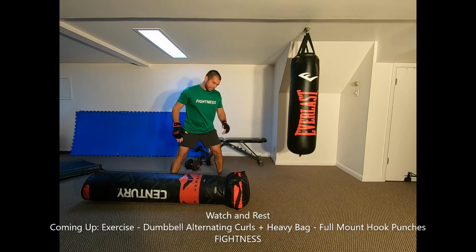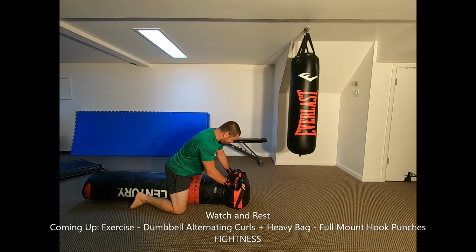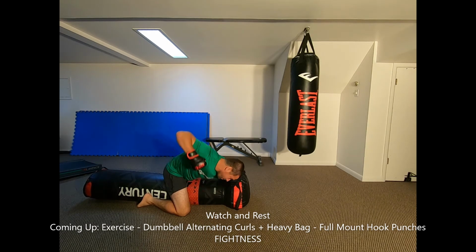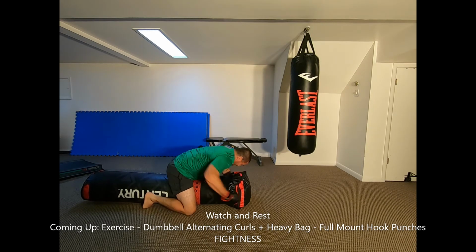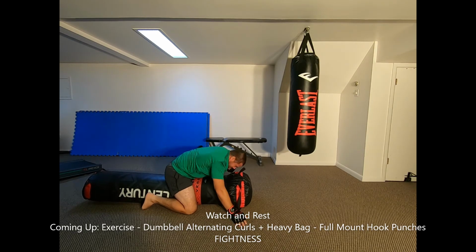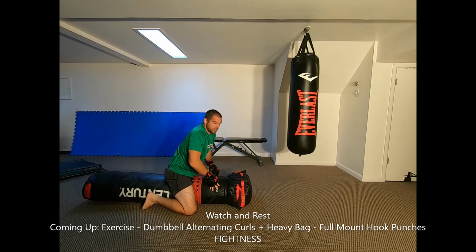Once you're done, you can come back to your heavy bag, and we're going to go into a full mounted position, right? Wide base, right? And we're going to throw hook punches on the heavy bag. 10 reps each side. Coming up next, speed and power.